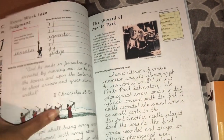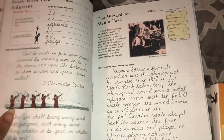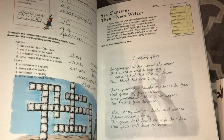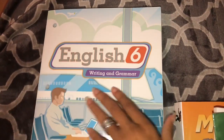And I'm buying Handwriting Without Tears. I haven't purchased it yet, but their cursive kind of looks like this, so I'm excited for that. He wants to learn how to do cursive without having to copy it. So, I'm a little bit excited about the calligraphy. My son's an artist, so he loves anything that's drawing.